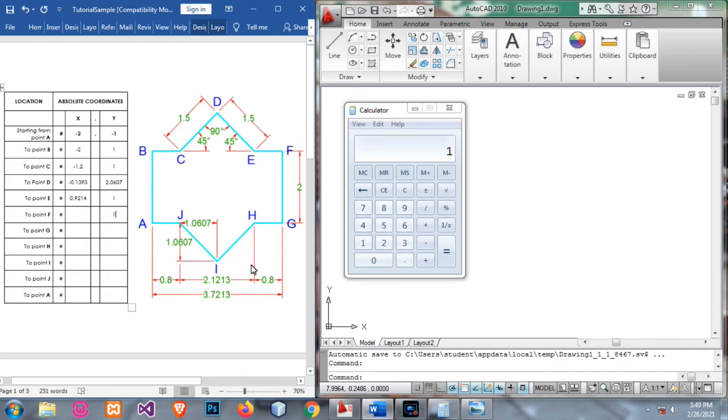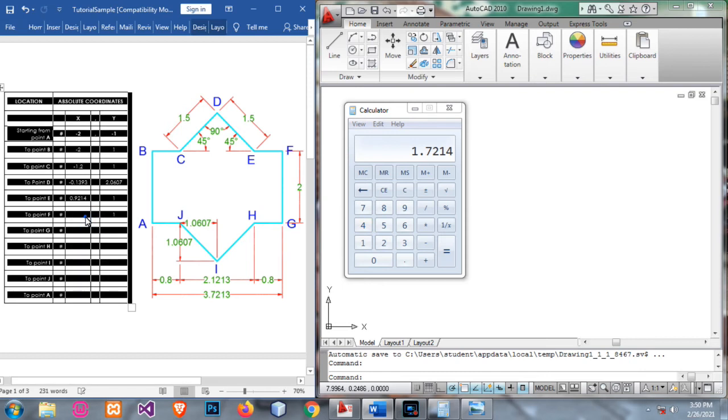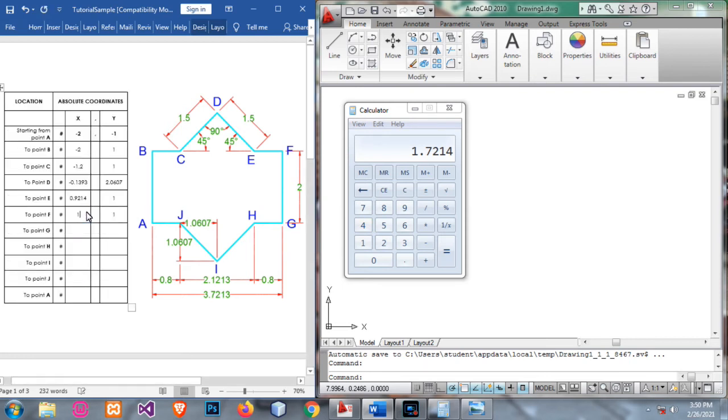We are going to add 0.8. So 0.9214 added with 0.8, the answer is 1.7214. So this is the value of your x, 1.7214.